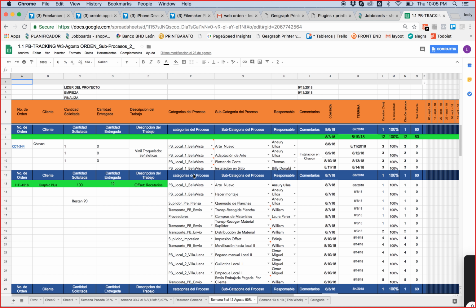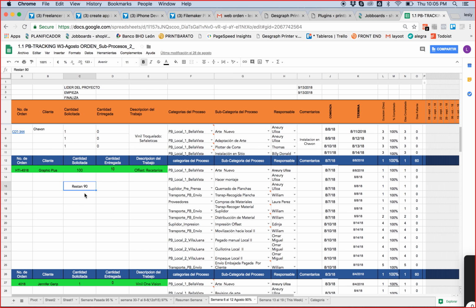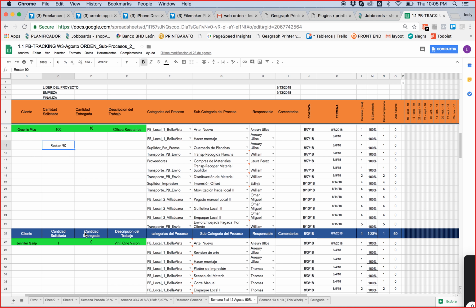You see all the information and drop sheets, drop-down menus. You see all those drop-down menus and different responsible people for jobs, where it should go, and all that. And here I can add the quantity that the client wants, that is missing.